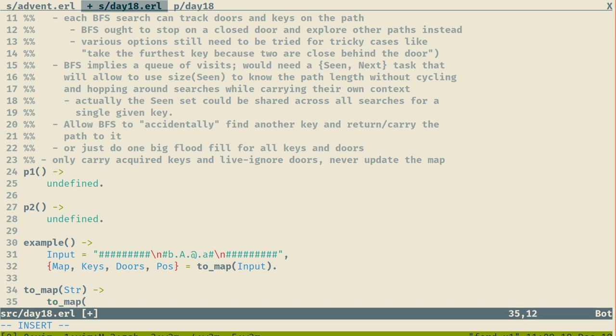So to map, I'm going to start at position 0, 0 at the top left and go down, with the overall idea that they're all going to be relative positions, so it doesn't matter. And I have the string, and here I'm going to carry the empty map. I'm going to carry a map of keys, indexed by position as well. Same for the doors, and the position is going to be undefined for now. I don't care what it is.